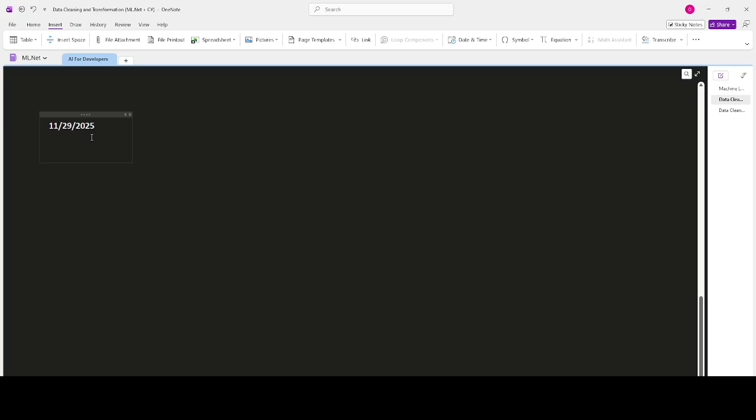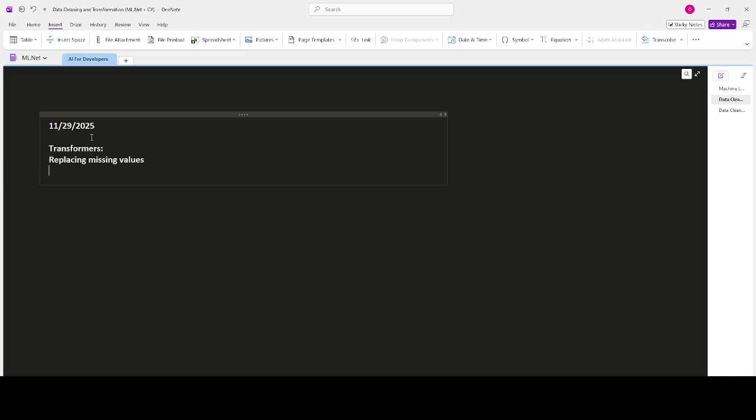So today we will discuss transformers like replacing missing values, drop columns, normalize min-max, one-hot encoding, and at last concatenation of columns.